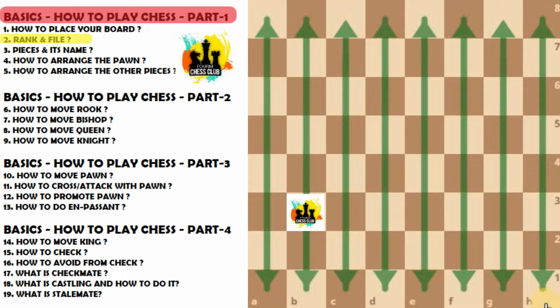This file and rank will be used to record your chess game. If you play a game, we can record it with the help of rank and file. Why do we want to record the game? Obviously, for future reference and future analysis. We will see how to record with the help of rank and file, and how to analyze your game, in later videos.